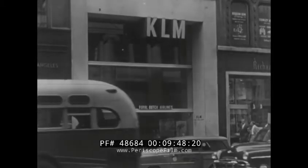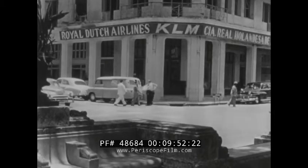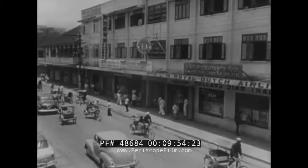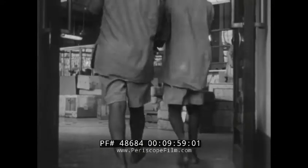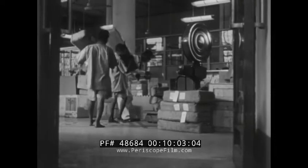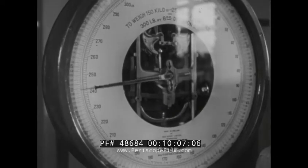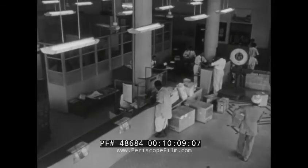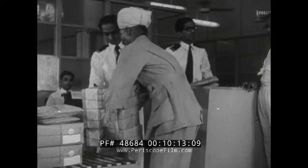All plain sailing, smooth and easy, but behind it is a steady activity of men at work to control the flow of airborne freight. Let's just stop for a moment to have a look at KLM's freight department in Calcutta. The aspect of men and things is different from country to country, but the work is the same and is accomplished everywhere with the same quiet efficiency born from KLM's long experience.